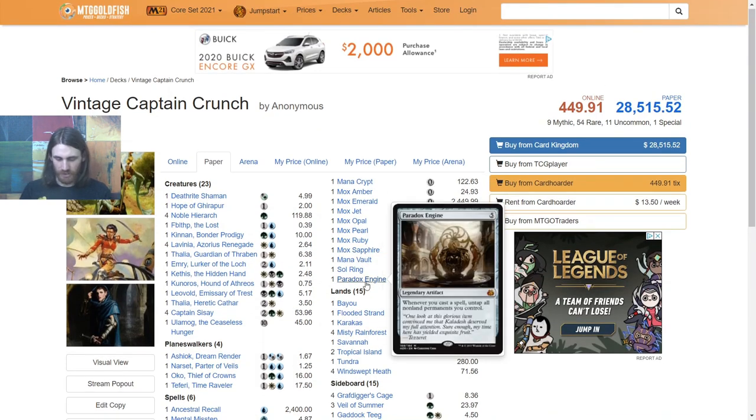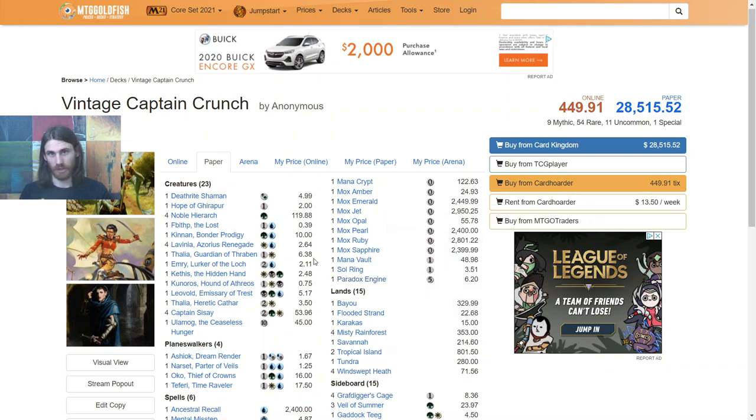Paradox Engine. So whenever you cast a spell, untap all non-land permanents you control. So you untap Sisay and anything that's making mana, your mana dorks and your mana rocks, like your Moxen, for instance. And we obviously have a ton of those.